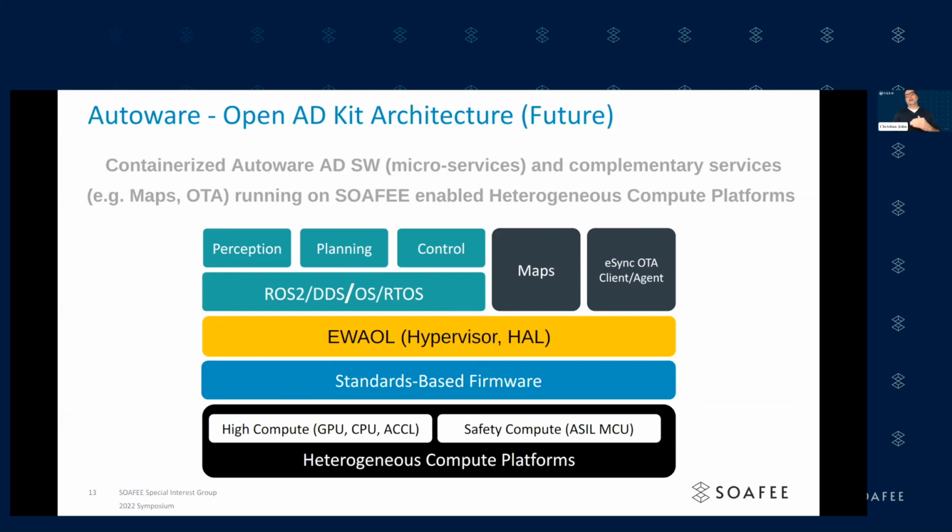Also bringing in the capabilities that are coming in the releases of SOAFEE in the next year around hypervisor and hardware abstraction layers, so that we can build on top of heterogeneous compute platforms where there will be safety islands, where a safety capable MCU is integrated with high compute solutions such as GPU, CPU, dedicated acceleration logic for things like the perception and localization functionality, and making this all part of the OpenAD kit framework. And you'll see more from the Autoware Foundation on our plans to implement this on top of SOAFEE in the coming months. Next slide, please.